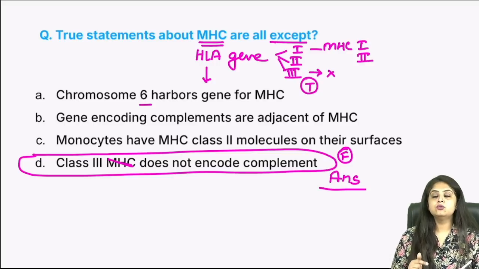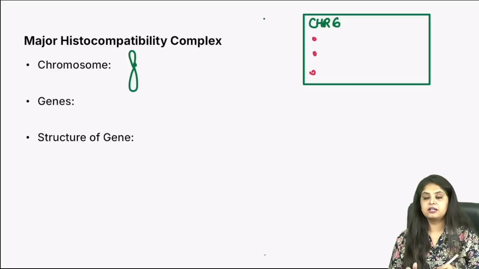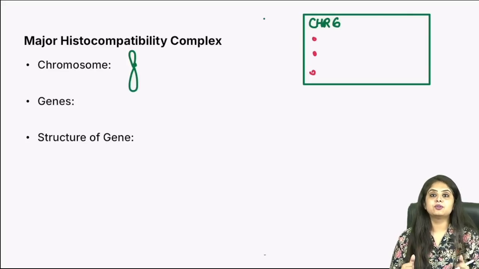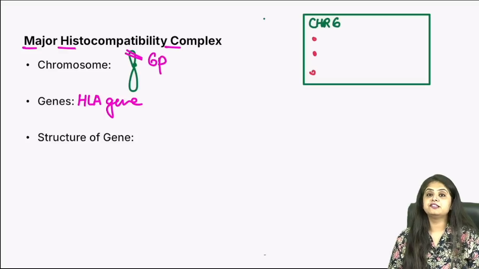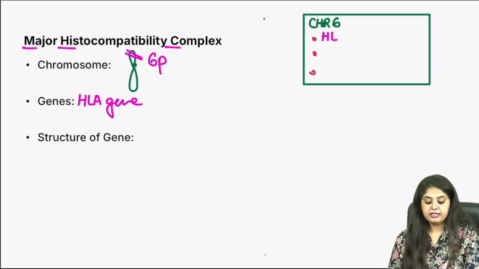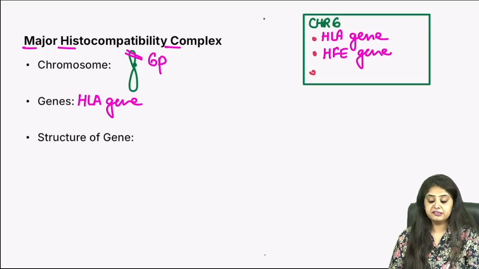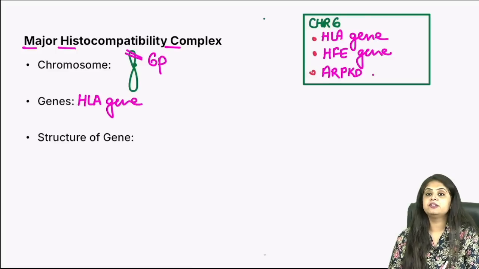So now what I'll do, I'll quickly revise in 2 slides regarding HLA and MHC and we'll come back to the question. When I talk about major histocompatibility complex, it is made up by the HLA gene which is present on the short arm of chromosome 6, so that is 6p. Now revising quickly, if HLA gene is present on chromosome 6, then what else? There's one gene of hemochromatosis, iron overload, HFE, that is also on chromosome 6, and a type of polycystic kidney disease which is autosomal recessive polycystic kidney disease.